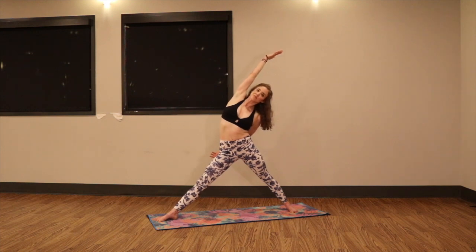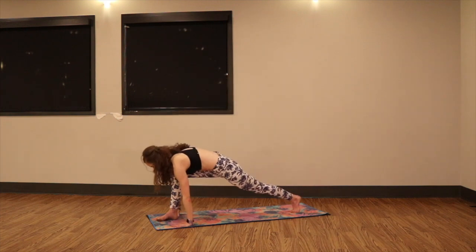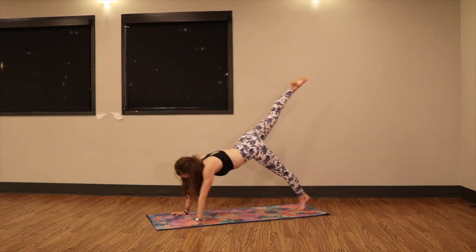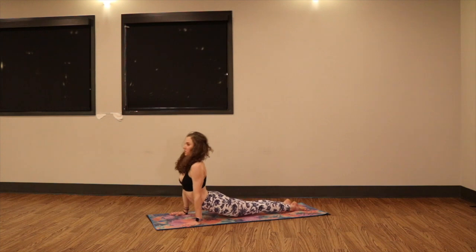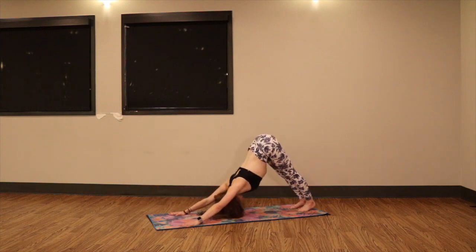Little to no weight in your back palm or half bind. Back leg straight. On your next exhale, windmill your hands to the mat. High to low plank. Option for Ekapada. Keeping your right leg high, elbows in tight. Inhale, upward facing dog. Exhale, downward facing dog.